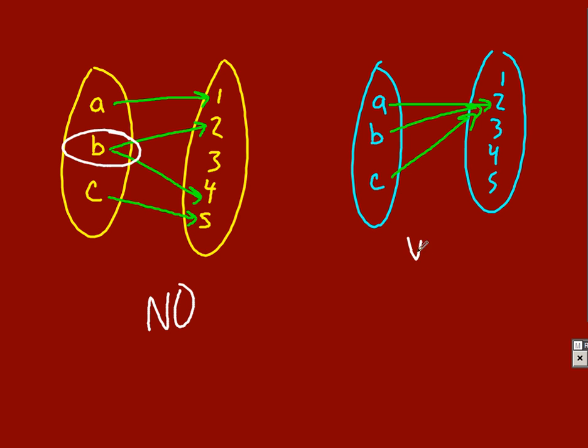This one here, yes, it is a function because everything's being sent to some place, even though they're all ending up with 2. We're all getting $2 back, essentially, if we all put in our cards. We're still getting something each time, and it's the same something each time, not being sent to 2 different places. So everything is good. Now, if I had another element D in here that didn't get sent anywhere, that would make this not a function anymore, because you can't put your card in and have nothing happen. It must be sent somewhere.